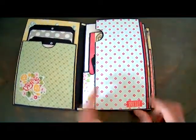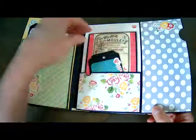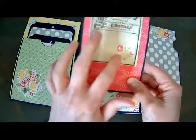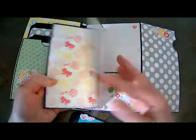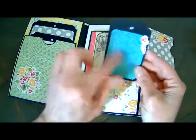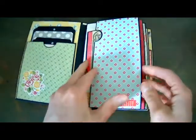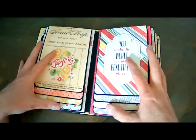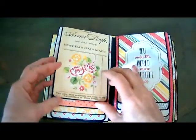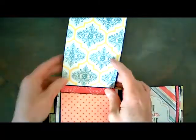On this side over here it says 'pretty' and it flips open with some flowers. This would be a nice spot to put a photo, or if you wanted to write a note and stick it in there that would be really nice. I put a little crown here with flowers, and I made a little booklet to go in the pocket for more photos and a tiny tag. On the next page we have a couple of waterfall elements, which are a great way to put a lot of photos without having a ton of pages. Each page holds two photos, so it really maximizes your room.